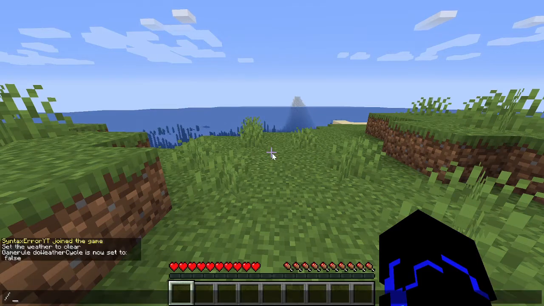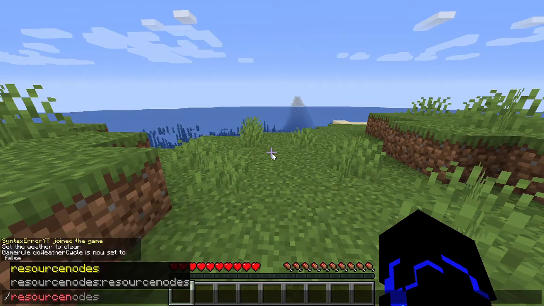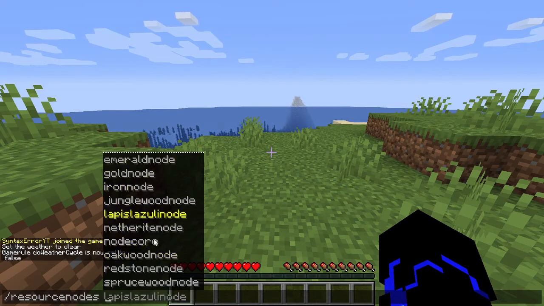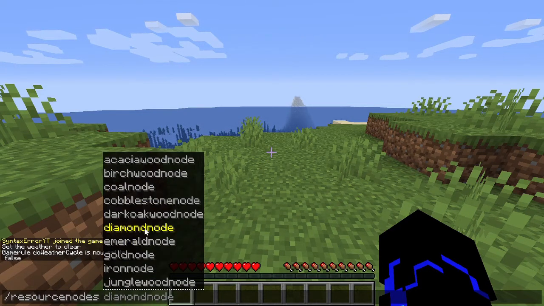For starters, you're going to go ahead and look at the command. So for example, if we type in /resourcenodes and press a space, it would give us this entire menu of nodes to select from. For example, we have the Acacia wood node, the birch wood node. There are a total of 15 resource nodes so far. There will be more added in the future.